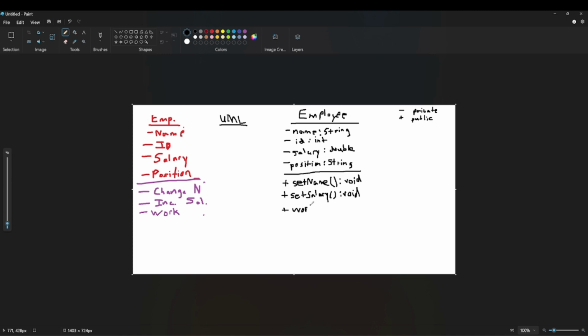So a function called work, and maybe we'll have this be void too, we'll just print something out like they blah blah blah has worked. So this is how we set up a UML class diagram. This is for a single object. Well, not a single object, a single class. There we go.